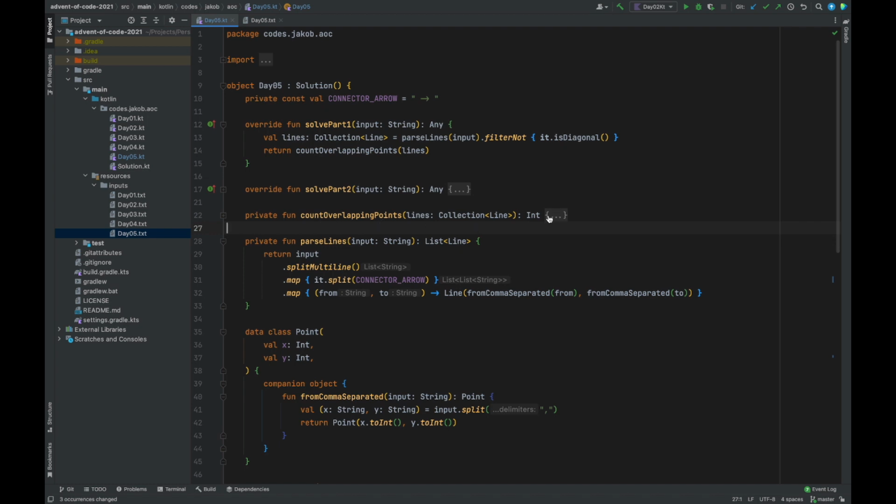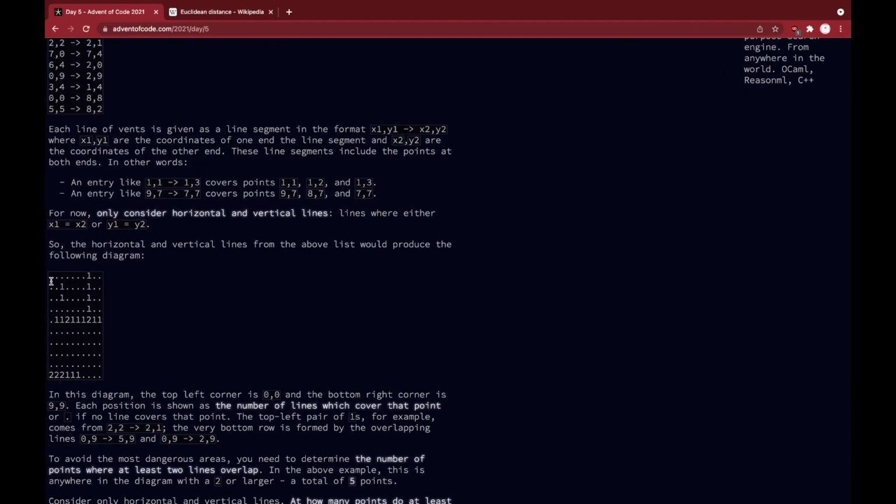So all we now have to do, I figured, is that there's not really a point in drawing this grid actually, right? I made it here because it's nice and visual. At first I thought, okay, I'm just going to draw the grid now because I have all my lines, sorry. So I can now just iterate over all the lines and draw them on the grid. But it's not really necessary, because the only thing we're actually interested in is which points we have, not even caring about what the actual lines are. We only care about the points, really. Which points appear twice, so to say, which are duplicates if you want.